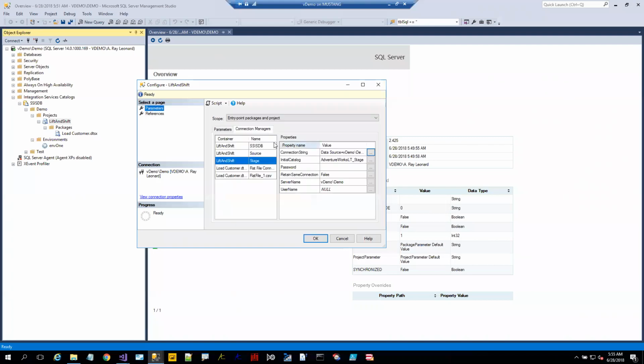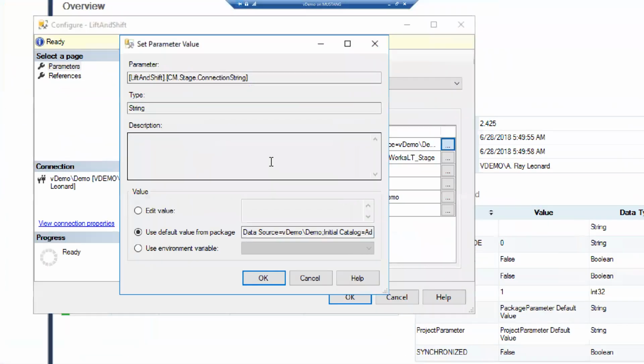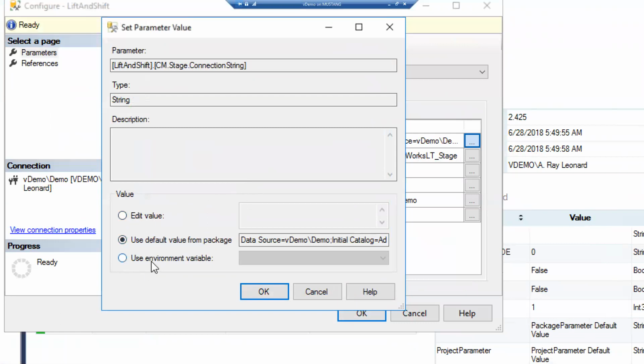So if we go back to parameters now and back to my connection managers, I can now do this. I can click on this connection string and set the parameter value. There are 3 sources for parameter values. There's the default value, the one that's selected by default when we open this up. This is here, and this will travel wherever we deploy this ISPAC file. This is a value we used when we built it.